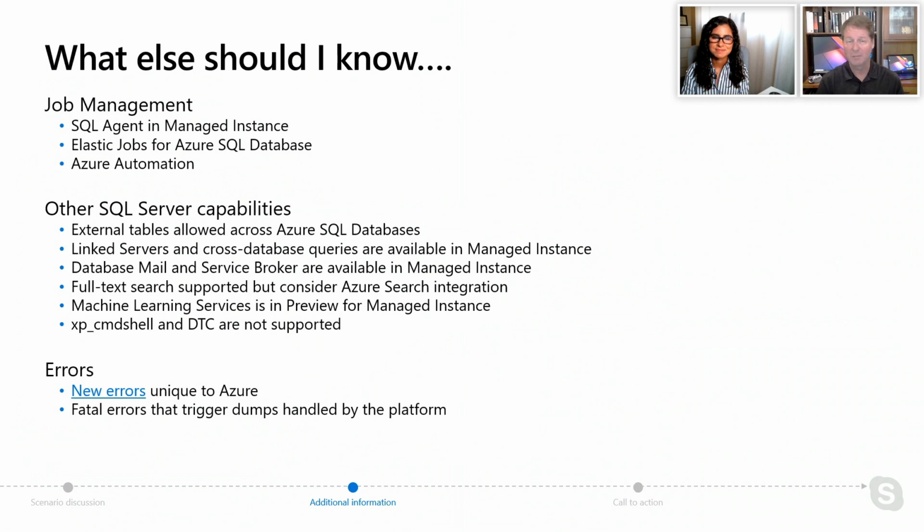And it turns out we have a service called Elastic Jobs, where you will use a new Azure service called Elastic Jobs. You will supply another Azure SQL database to be the metadata of your Elastic Jobs. If you think about it, SQL Server Agent has its own metadata to store job information called MSDB. Elastic Jobs needs that same metadata. You'll set up your metadata database, you'll point your service to that, and then you'll use a series of T-SQL procedures against that metadata database to create your jobs.